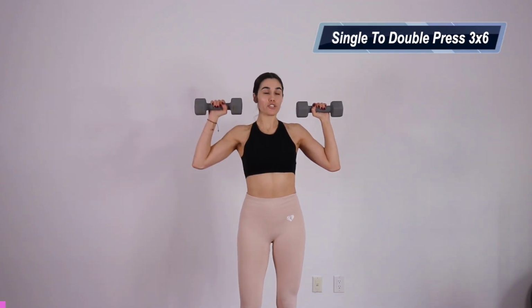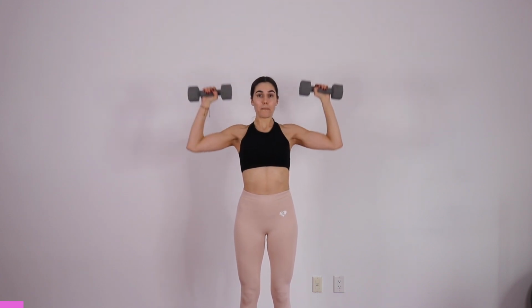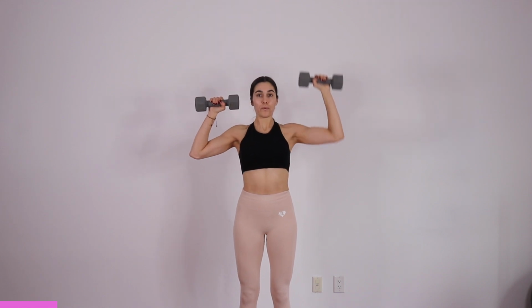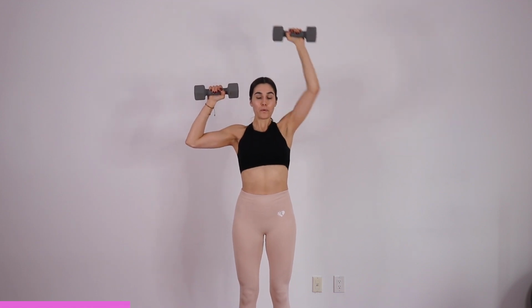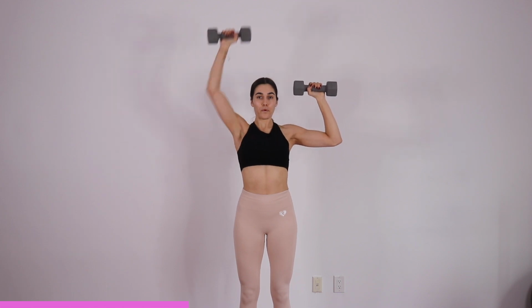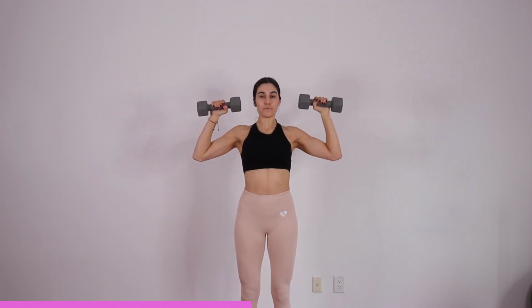Let's get into the workout. Starting off with single to double presses, bring the dumbbells up by your ears. Once you have them by your ears, we're gonna press one arm up at a time and then both of them simultaneously. This is a great exercise for the biceps, the shoulders, all of it. I'm still sore from this workout. You guys have no idea. We got 3 sets of 6. Let's get it.